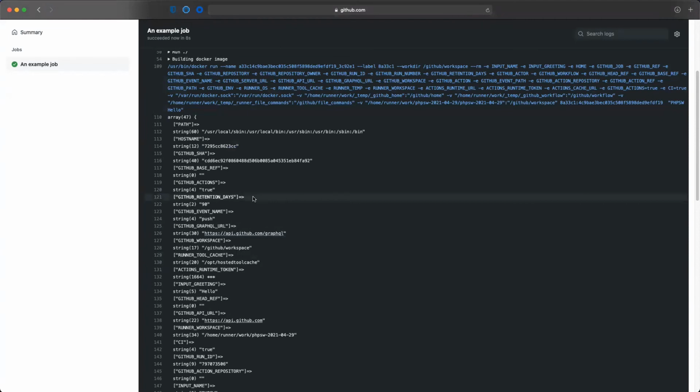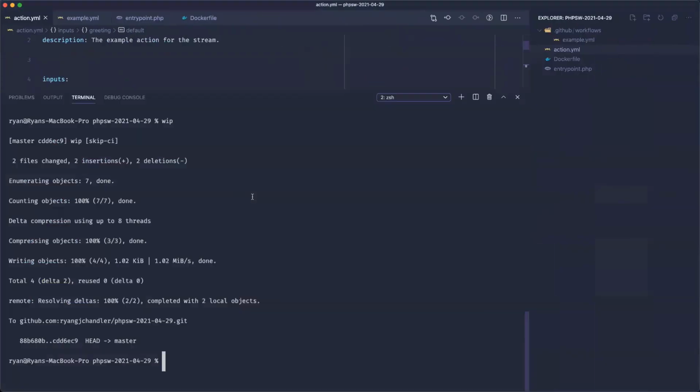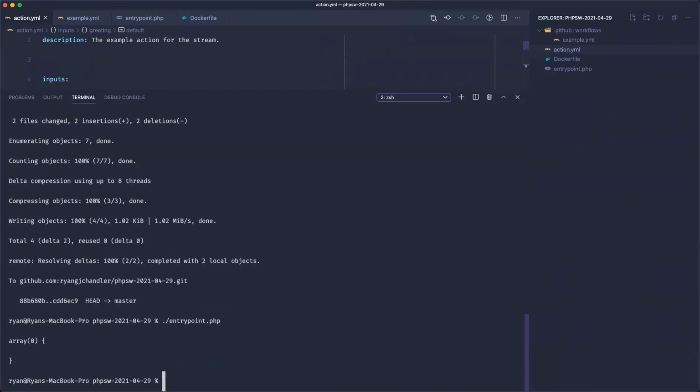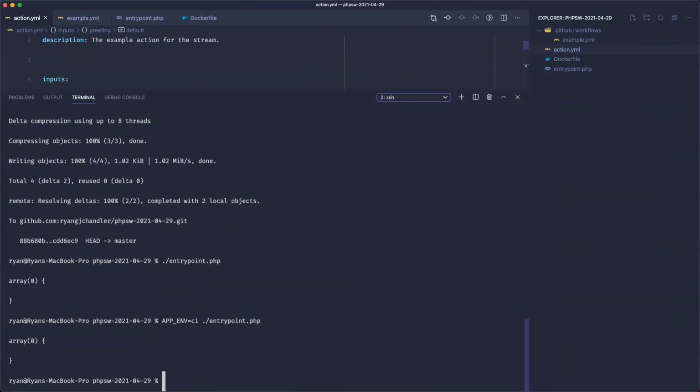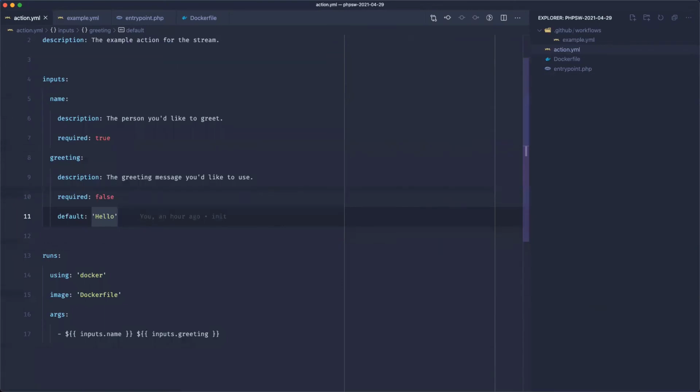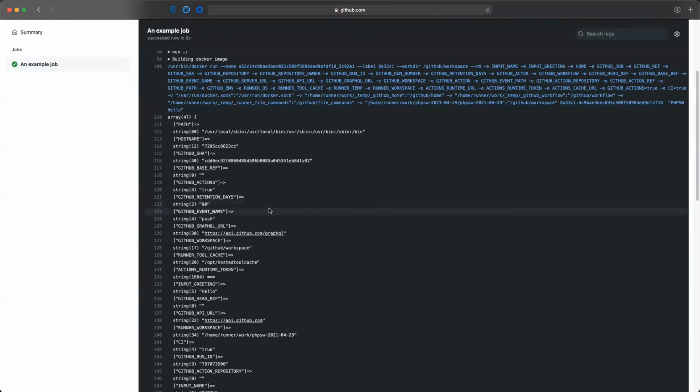These will be things that are set on the CLI. If you don't know, you can prefix. If I run this script, actually, we'll be able to see the environment's empty. But if I say, app env equals CI, and then I run it, it's still empty for some reason. Not sure why. That should technically work. But you can see GitHub's putting some of these in. So we've got GitHub Actions. We're saying it's true. We know this is running through GitHub Actions. So if there's things that you want to test locally, you could check to see if GitHub Actions was false.